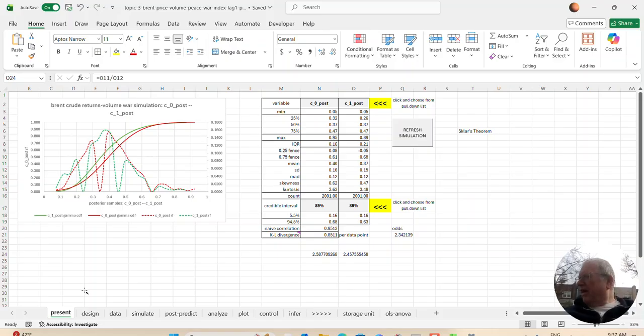Recording outside today. Might have to say hi to the neighbors every now and then, but this is topic 3, and we're doing relationships, statistical relationships, and here you see some side-by-side comparisons. We're going to go through a workflow today. It's a Bayesian workflow. We will do a frequentist workflow in a separate video leading up to this, with the same data, with the same questions, at another taping of this. Yes, we still tape these.